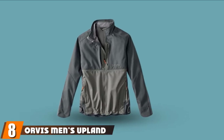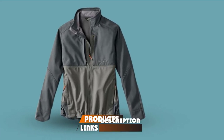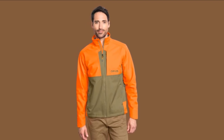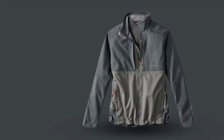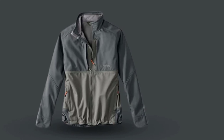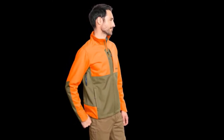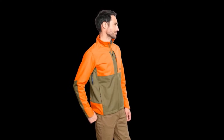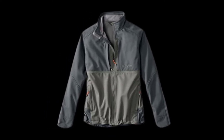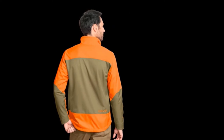Finally, the number eight position is dominated by the Orvis Men's Upland Hunting Soft Shell Jacket. This top-selling hunting jacket delivers a comfortable fitting. It doesn't only meet comfort or good looks — Orvis includes the most effective moisture management and briar protection, making it more breathable and workable. This best upland bird hunting jacket with orange color has greater visibility and safety in the field. A free shooting experience throughout the whole day is possible if you own an Orvis Soft Shell Jacket. It features low-profile Napoleon-style pockets to serve both right or left-handed hunters. It is water-resistant, constructed from a tightly woven shell treated with DWR, and can withstand hard brushing as well.